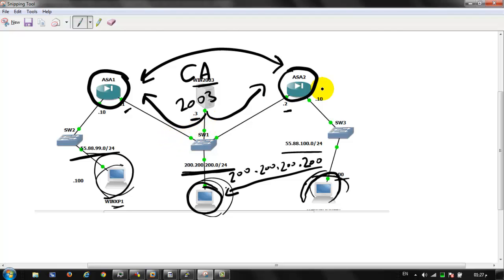I will make it in many steps. The first step, I will show you how to download ASDM through the ASA router. The second step, we are going to configure the server.